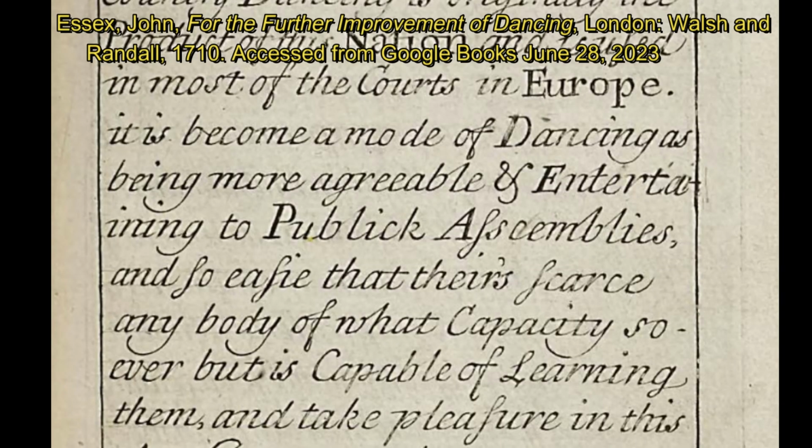The closest I could find was a treatise on dancing by John Essex, written in 1710, which attributes the popularity of ECD to the fact that the large sets work well in public assembly balls, and that the figures are easy enough for people to pick up without training just by watching the top couple through the dance a few times. Even though Essex was writing a good 30 or 40 years after this change happened, his comment seems to be a good explanation of why the simplified long ways format would become so popular.